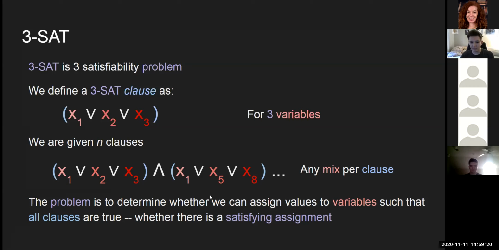This assignment of variables in a way that would cause this entire statement to be true is called a satisfying assignment. This sort of problem, where we are only getting a yes or no out of it, I know I've said that's what we're doing in NP problems generally.